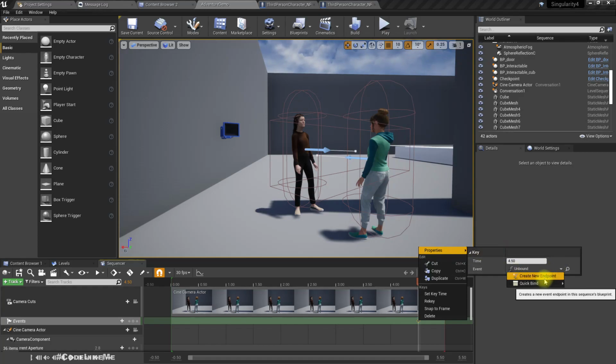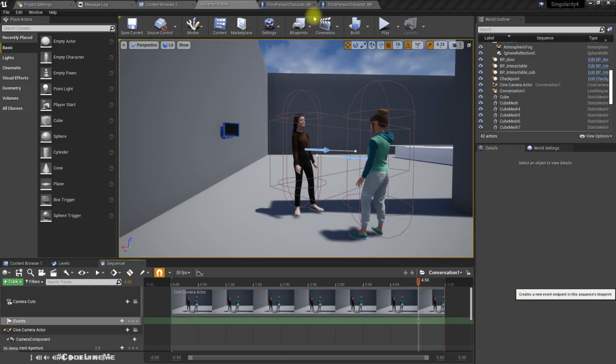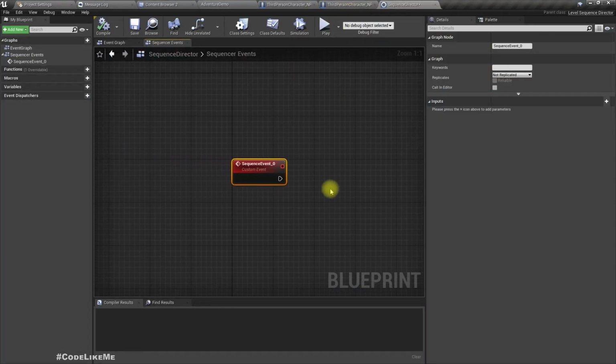And as the event, right, sequence director.